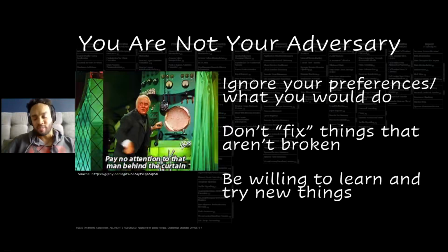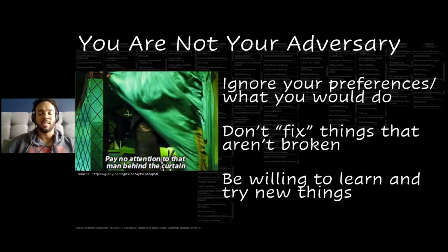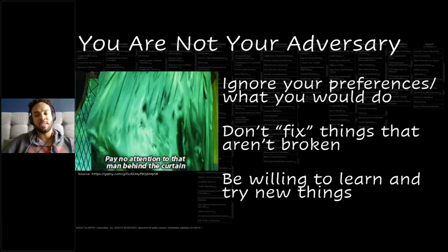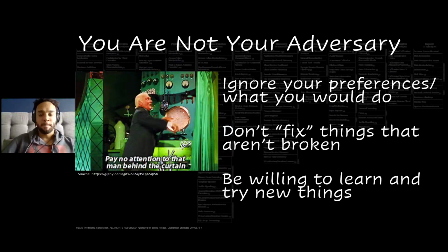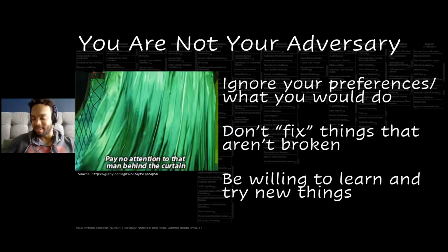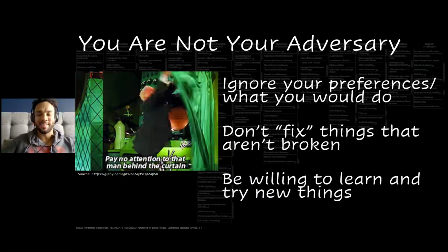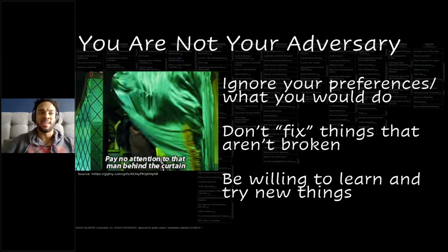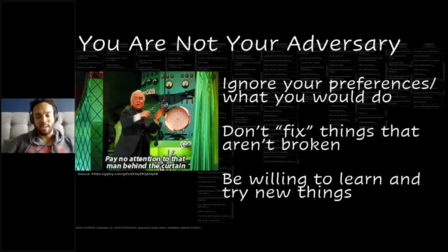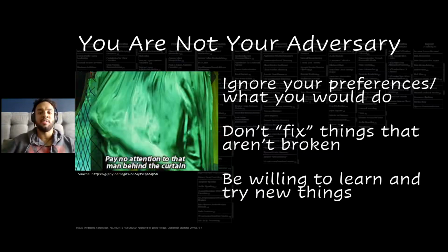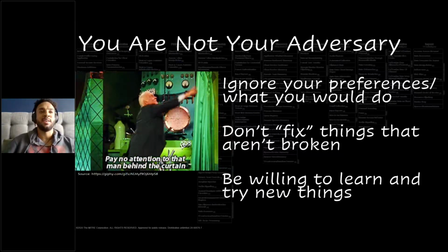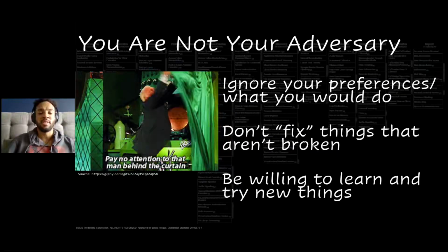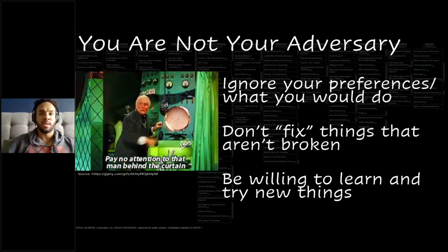So you have to throw away all your preferences and get away from all of the biases that you have as an operator or an assessor and think, what is the truest implementation of the behavior that I'm emulating? The big lesson learned from the Microsoft process crash thing was don't fix things that aren't broken. You might see something that you think is broken, like, hey, I wouldn't do it like that, I don't understand why they did it like that. But more realistically, these are professional adversaries. There's a reason they made that decision. So don't take it upon yourself to fix things or think that you know the right way to do things. Be very true to the intelligence.